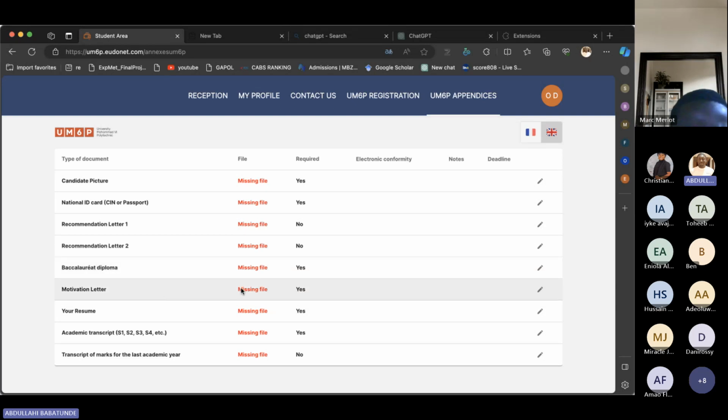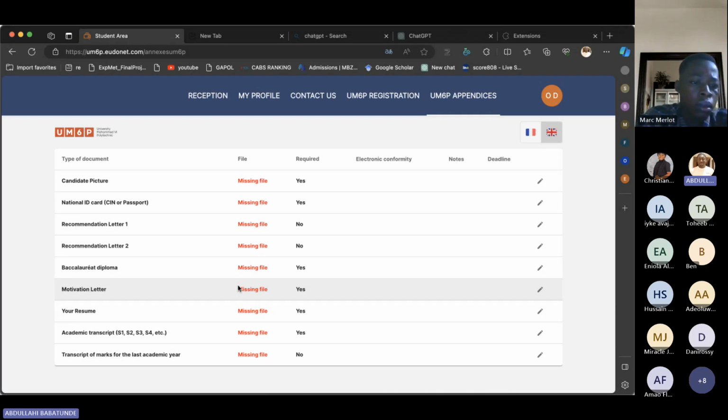Then the motivation letter. Now there have been a lot of questions as regards if I am applying for 4 programs, how many motivation letters am I going to write? So the idea is for you to write a motivation letter that is specific to, let's say, UM6P. An alternative is for you to attach all the motivation letters together.